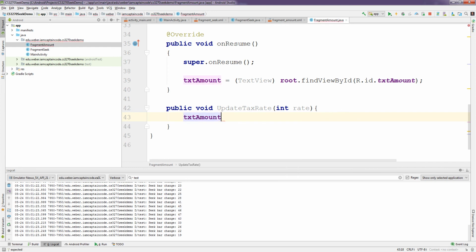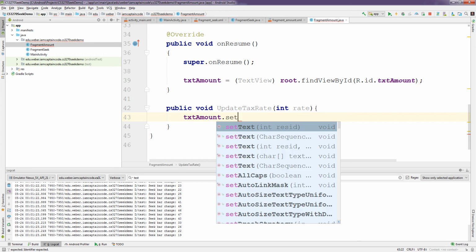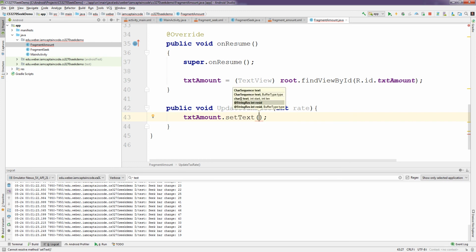And just for now, to begin with, we're going to do just a setText on that. And we are going to do rate. We're going to lazy man turn that into a string. We could do a proper parsing of it, but again, a different issue for another day. It's also going to complain to you that we shouldn't concatenate inside of setText because it's really slow. Rather, we should use proper programming techniques, with placeholders inside of our string resources. But for something like what we're doing here, just quick and dirty, it's kind of silly to do that. Oops, that shouldn't be uppercase either.